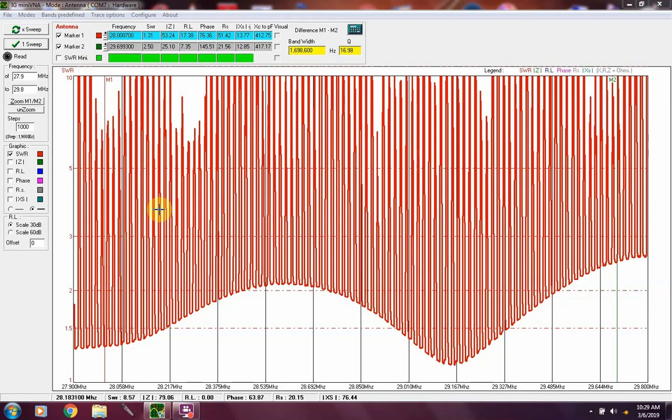If you had a 60 meter wire, it'd give you 11 meters and 2 meters. A 40 meter wire will give you 15 and 6. A 30 meter wire will give you 6 and 1.25. A 20 meter wire, no useful harmonics on the 20 meter wire, unless I made some mathematical errors in my calculations. A 17 meter wire will also give you 6.